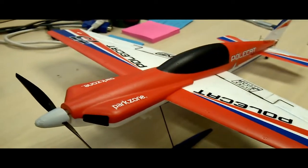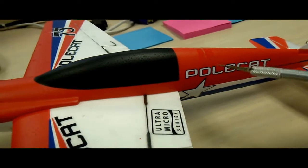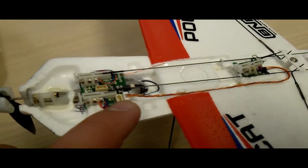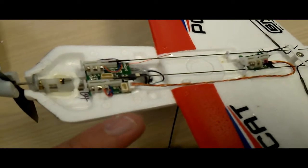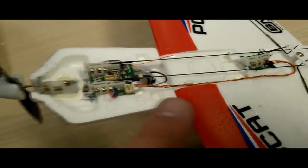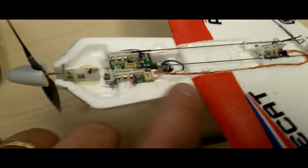You're going to start by cutting your airplane open. This is the Polecat — you're going to cut these stickers on the front in half along the line, then cut a piece of tape, and on the back cut with an X-Acto knife. I believe this is the X port — this port has three pins, that one has four, and our light kit has three. They suggest running the wires down through the battery tray, but I'm just going to run it right along the edge of the wing.